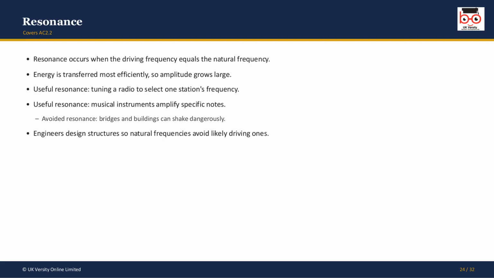That brings us to resonance. Resonance happens when the driving frequency equals the natural frequency. At that point, energy is transferred most efficiently into the system, so the amplitude grows large. Sometimes that's exactly what we want. Tuning a radio picks out one station's frequency, and musical instruments amplify particular notes. But sometimes it's dangerous. Bridges and buildings can be shaken alarmingly, which is why engineers deliberately design structures so their natural frequencies avoid the frequencies likely to drive them.